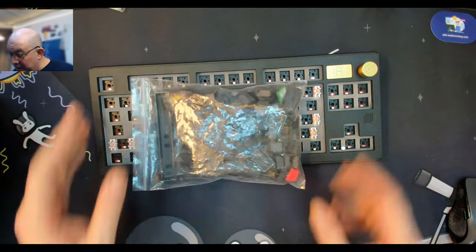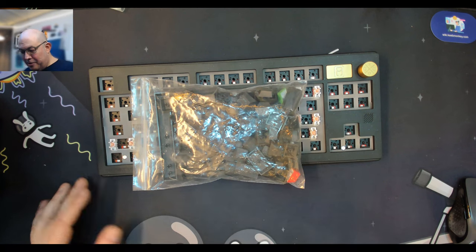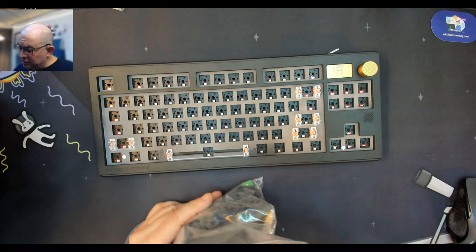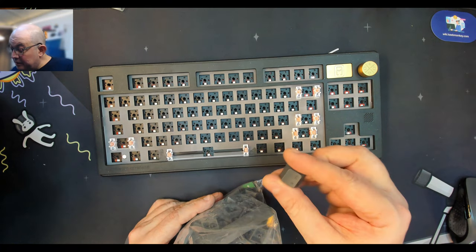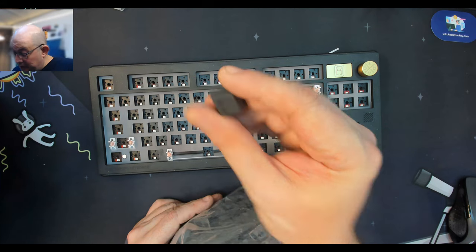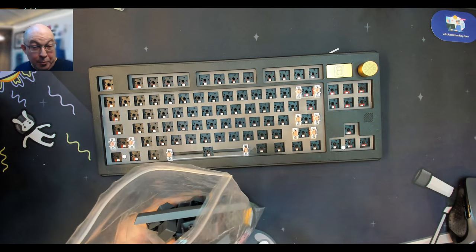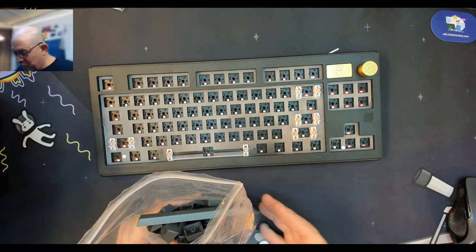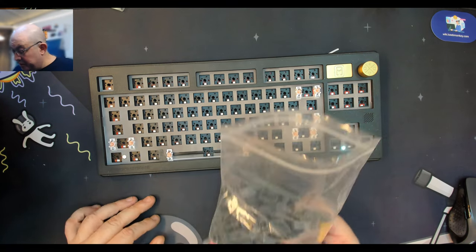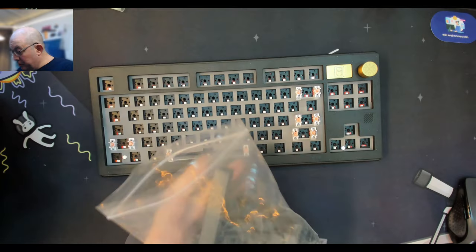So for the black one, I've got a bag of keycaps. These are PBTs, they're Gentleman keycaps. They're die-sub, so you can barely see a legend on there. These are my first set of these. They were cheaper with the bag, so I went ahead and went with the bag. I always throw these into one of the Kitco containers anyway afterwards. So I'm gonna load these up on here.